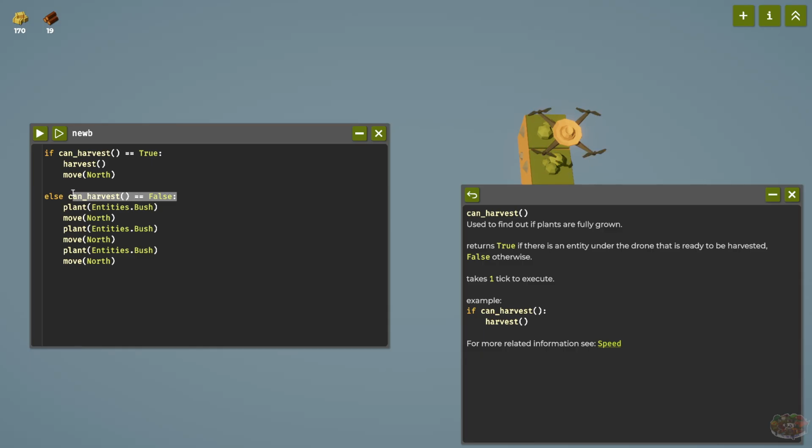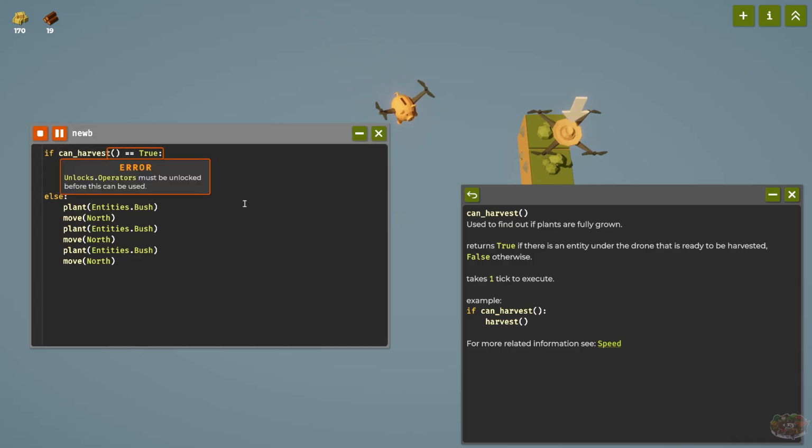I guess you don't need this else, because otherwise you're planting. That's right. You don't need a condition. Else if is the condition. Unlocks. Operators must be unlocked before this can be used. Aww.